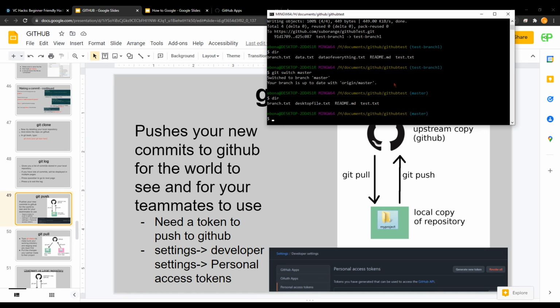Right. So that's kind of all we've done so far, is we just have this test branch, and that's where we just added a file to show the difference. So you can see here in our test branch, we have 2 more text files as opposed to our master branch.